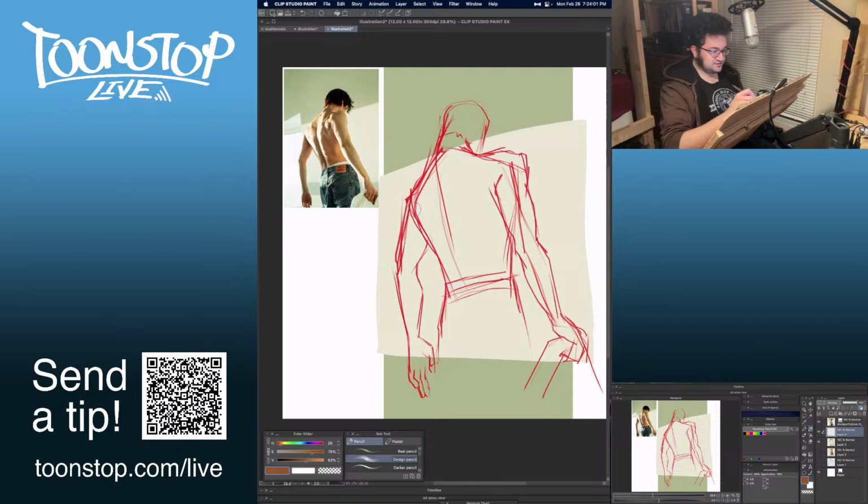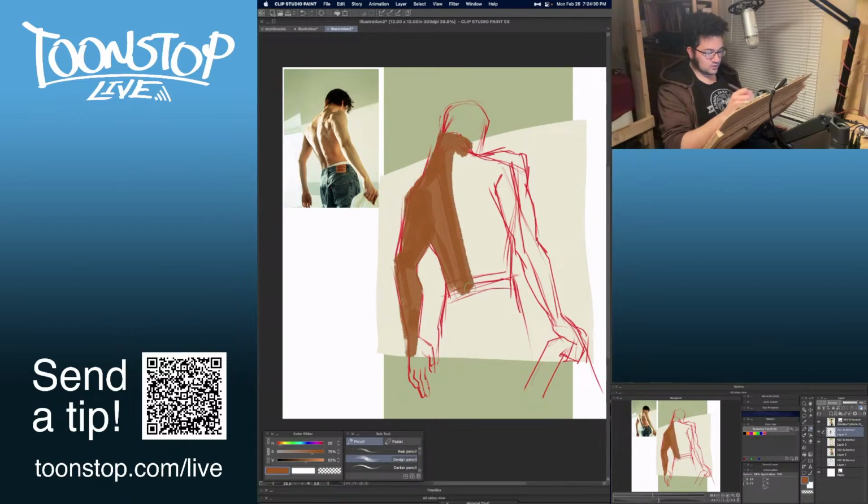Now, if we're just doing straight painting, the best way I know of to do that... Oh, and I'm not using a special tool. This design pencil brush just comes with Clip Studio Paint. The best way I know of to paint, if you're just going to do straight painting, imitating old technique, is to start with dark and work your way up to light.